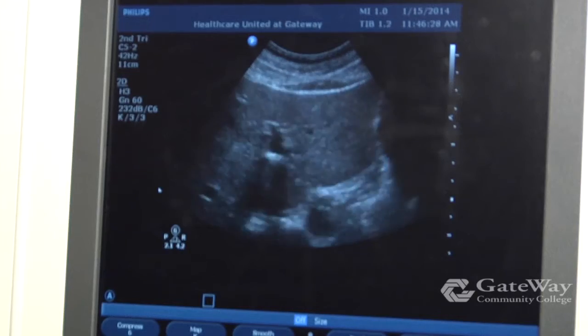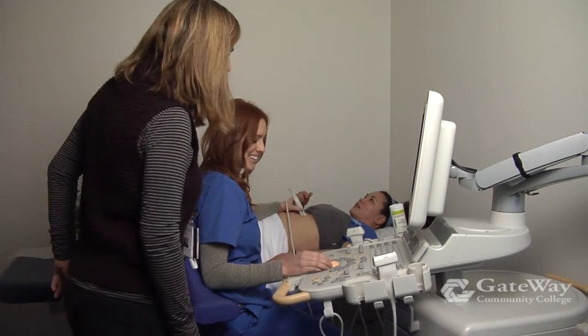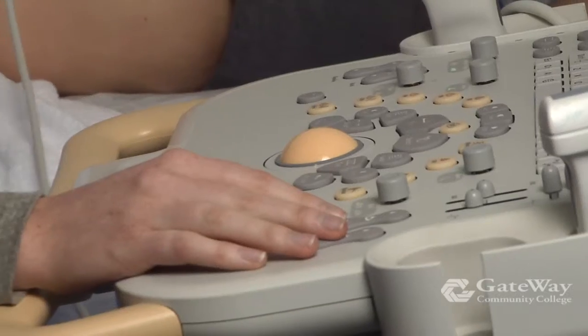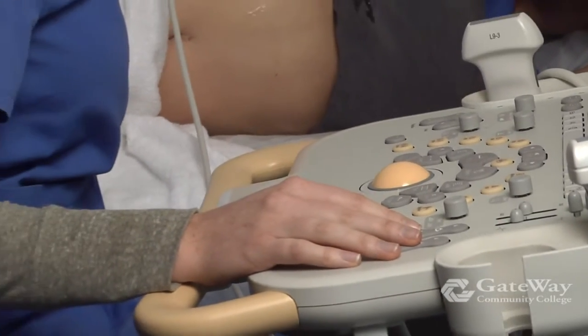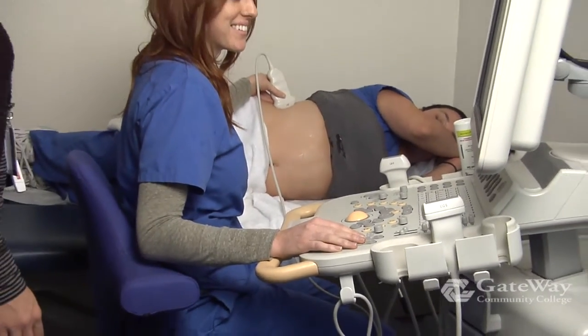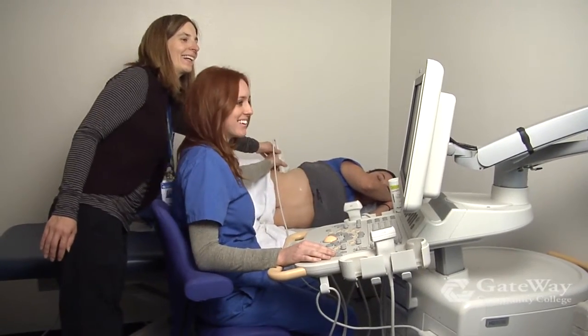In the ultrasound program, the students learn how to do ultrasound by scanning each other. So once they learn normal, they want to get out of that perfect patient scenario. And they don't have that opportunity until they hit their clinical site, and then they get overwhelmed. So the HUG clinic allows the students to see real people prior to going out into their clinical environment, and that's really exciting for them.